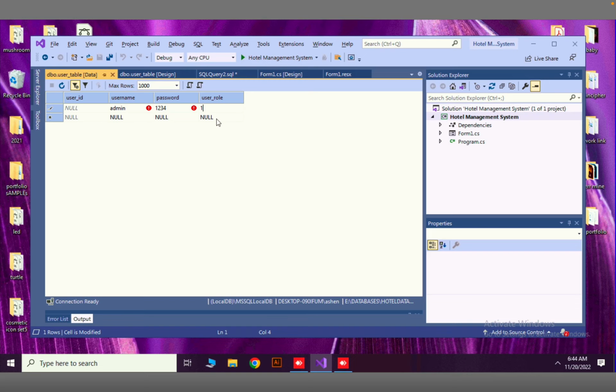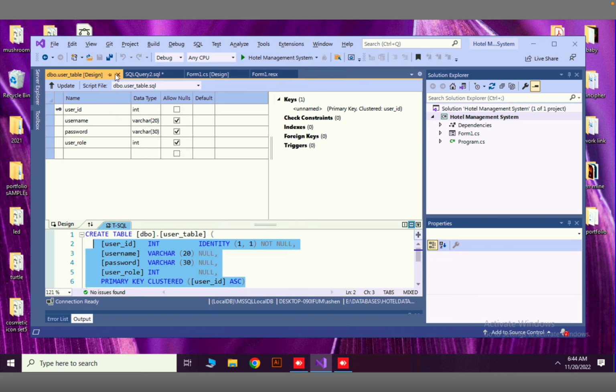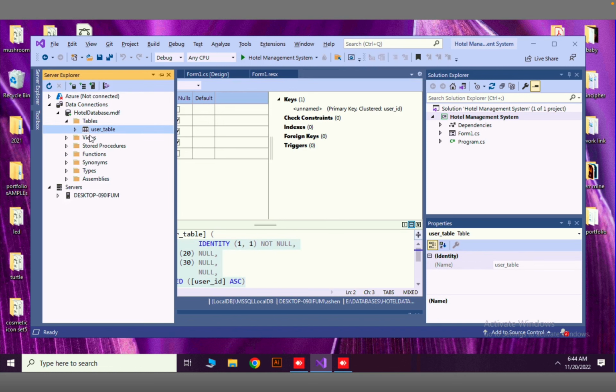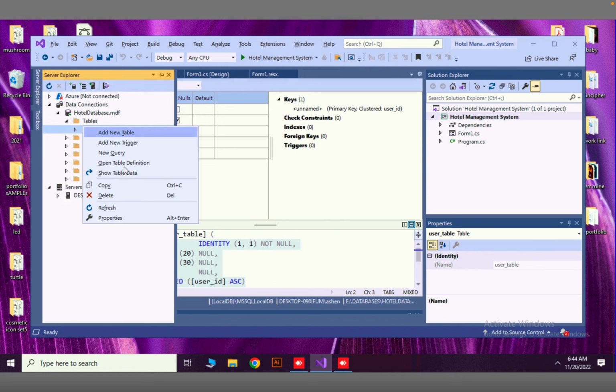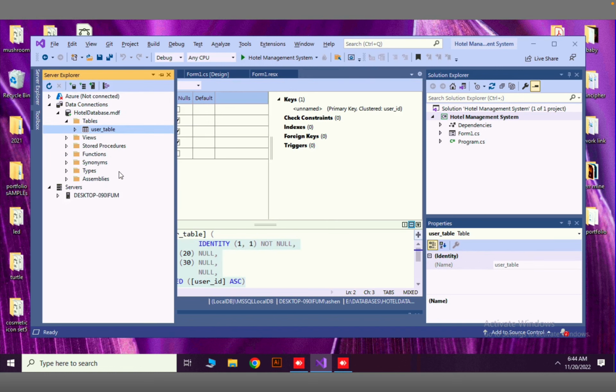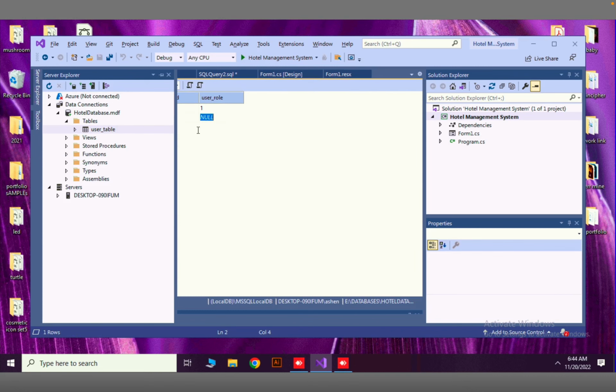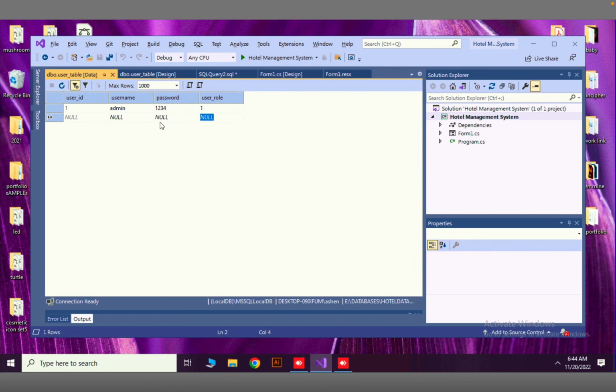Then we have to normalize, but let's provide some numbers. Okay, those data has been added. If we close this table and try to see again, show table data, we could see the data again. All right, okay, that's how to create our table.